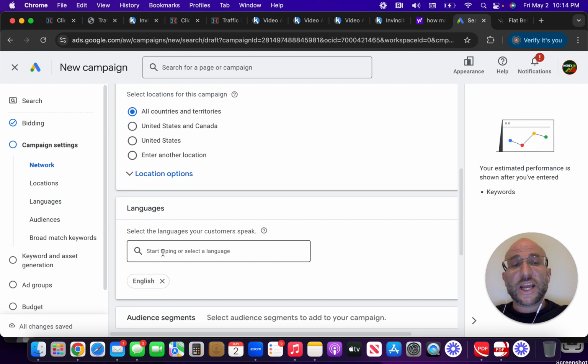You can put in French and English, but if your ad is in English and somebody who speaks French types a search into Google, and your ad pops up, and they don't understand it, it's really going to do you a disservice. I really hope that makes sense.